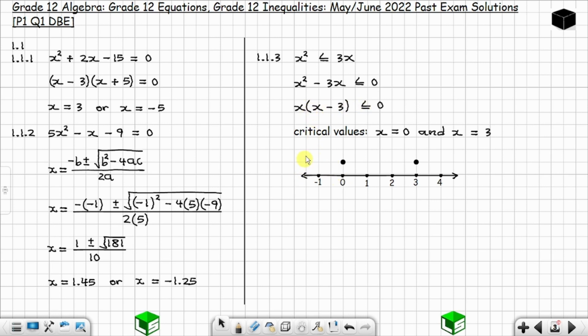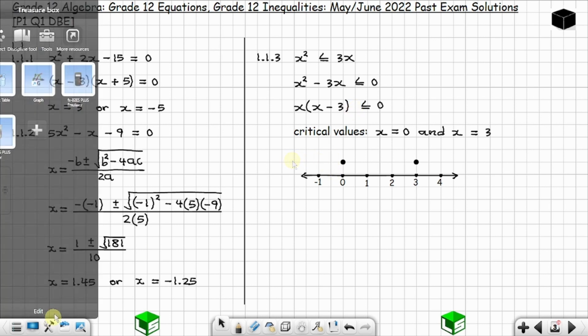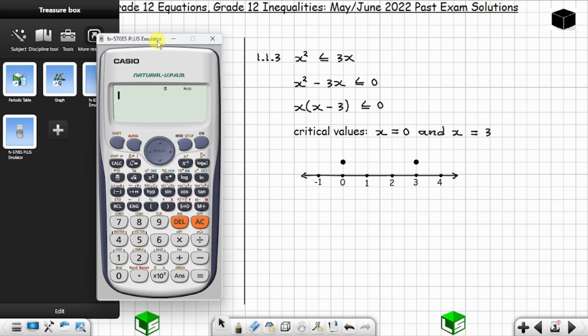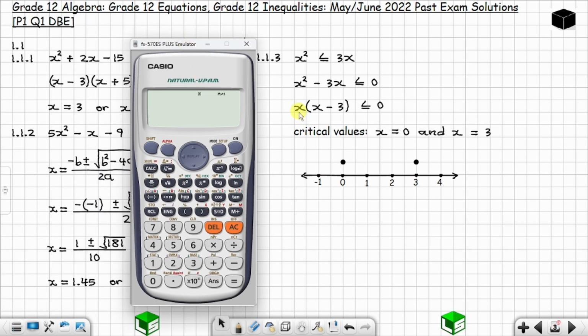Let me use negative 3 to test this interval and see if the answer is going to be a positive or a negative answer. You can do this mentally, but let me use a calculator to show that quickly. So I'm using negative 3. I'm going to plug negative 3 wherever you have x. So you have negative 3 there. You open your bracket, you have negative 3 there. You don't need to use a calculator. All you have to get is the sign, not the number. So you can see you have 18, which is a positive answer. So when you use any number which is less than 0, you're going to have a positive answer. So let's put positive there on this interval.